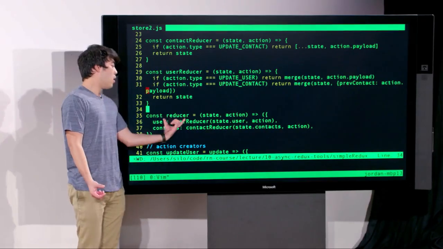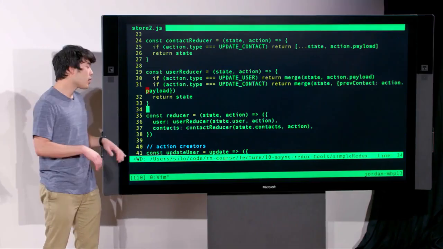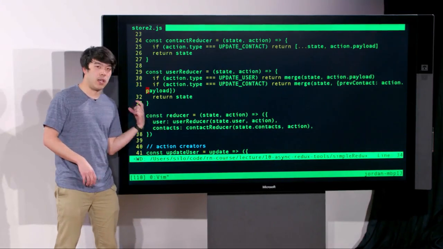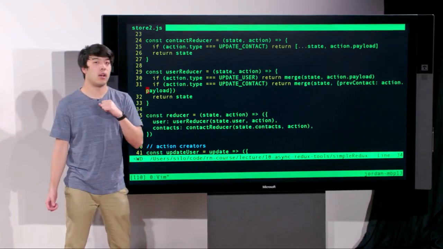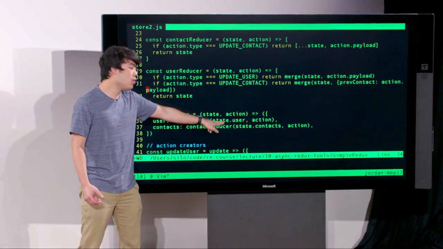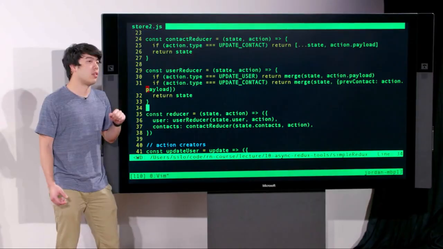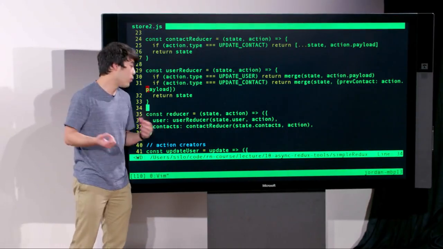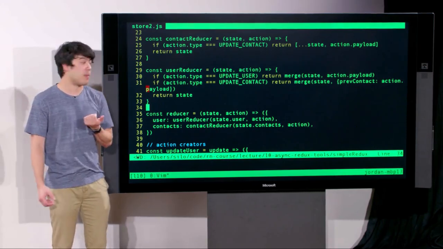And so our main reducer just dispatched to our other reducers. And so it said, hey, the user key in our main application state is actually handled by our user reducer. And so let me just pass the user part of the state along with the action to the user reducer, and we'll just set the user key to whatever that happens to return. And we did the same thing with the contact.